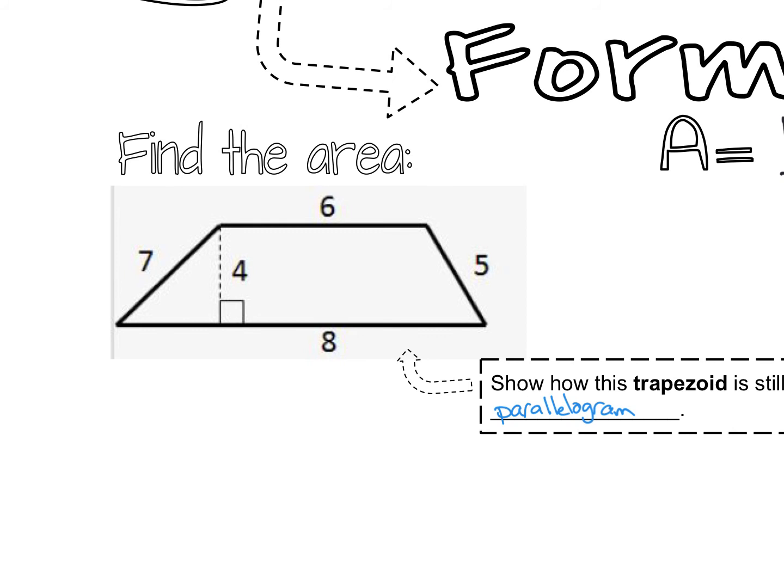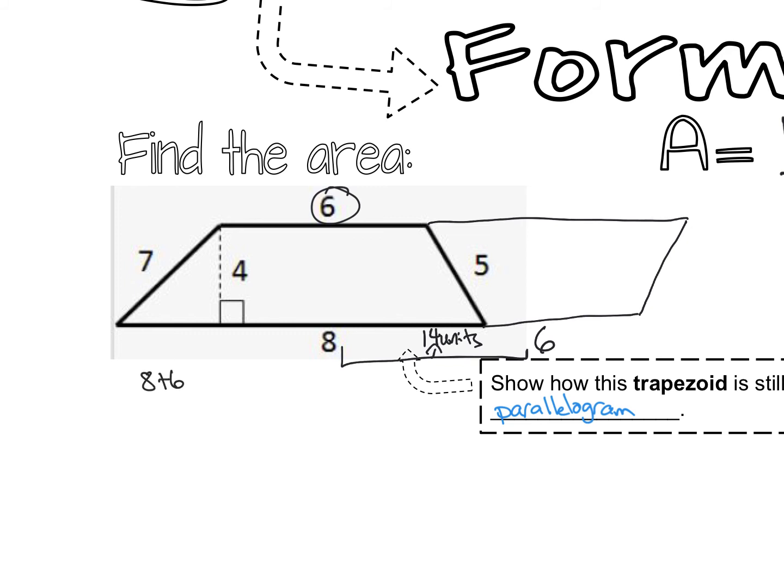All right, looking at this, kind of like we did before, we can take this trapezoid, maybe not as neatly as the other one. We extend it out, bring this down. So the 6 here really comes down here, making our new base a total of 14 units because we didn't put a label on this one. Our height is still 4. So we're going to add our bases together, which we just did. 8 plus 6 is 14.